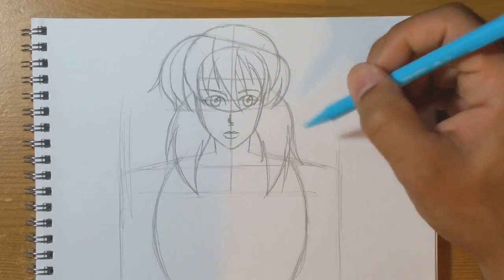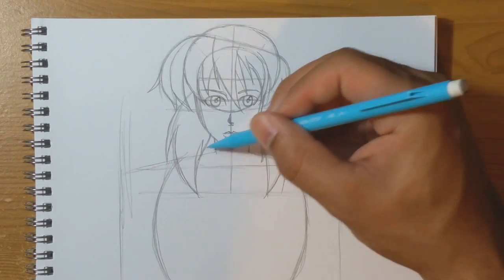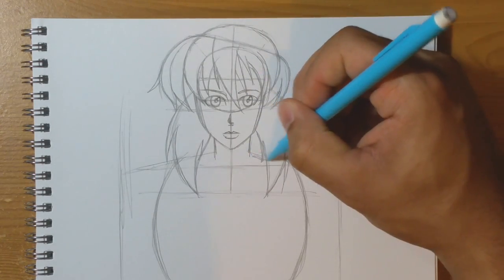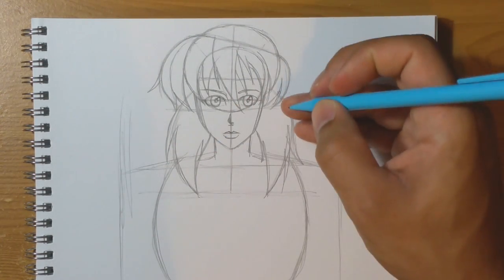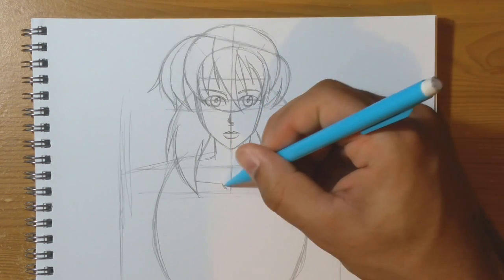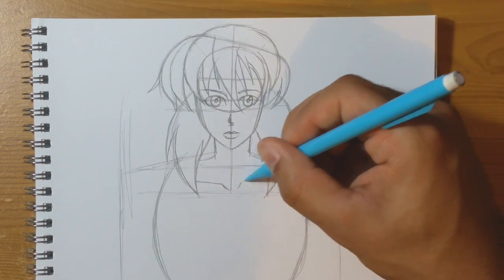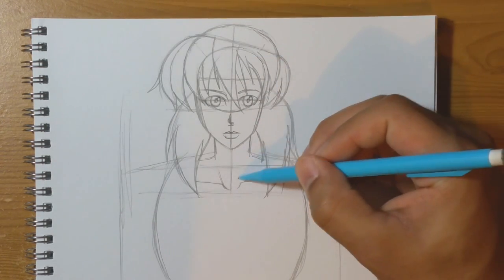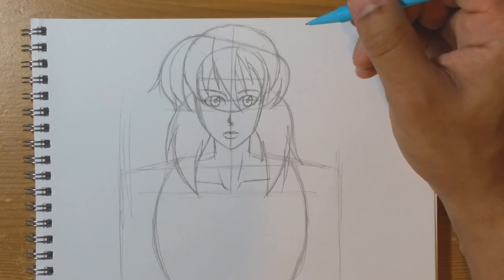So let's go even further down, deeper still. This neckline is quite long on the Major, and then it just goes out to be the actual shoulders, and there's going to be some collarbone and all sorts of bits around about here in this section. It just goes in and down like so, and then maybe just a couple of lines up to show where they meet the neck as well.